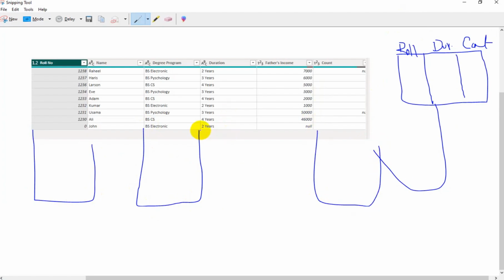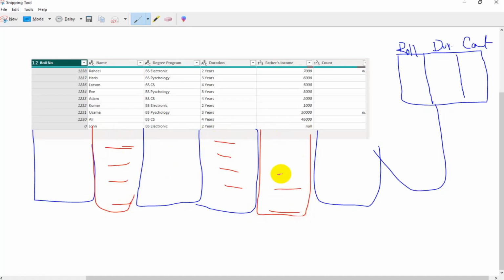The others option will be added as a null value, which means this value, I'm just going to change the word. This value will be null. This value will also be null because it is not matching with the same one. This value will also be null because it's not matching.